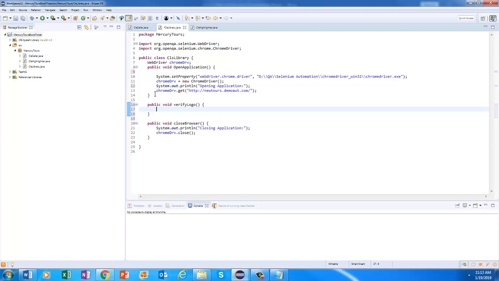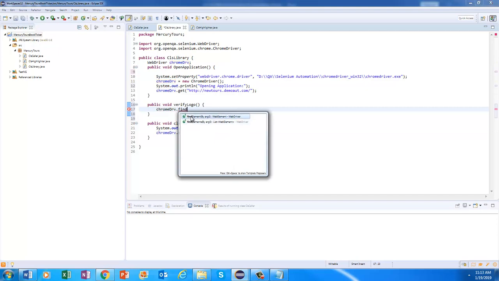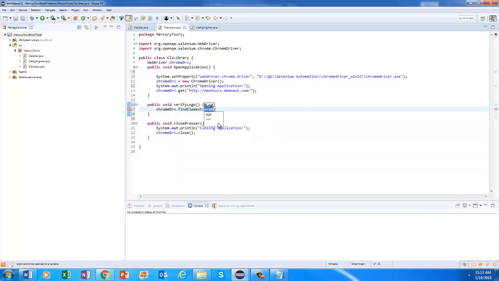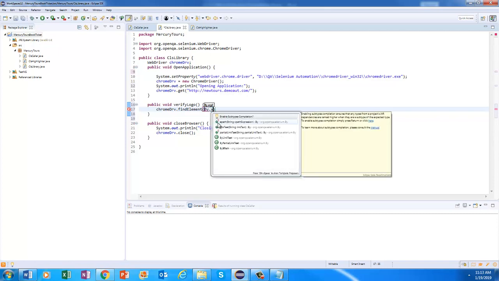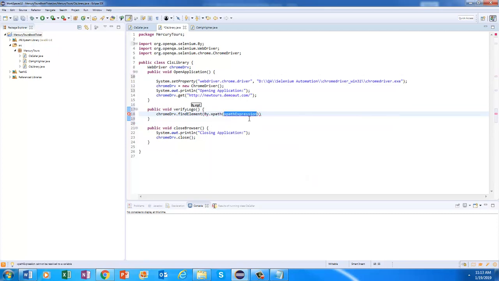To identify that object, let's say I want to verify if that object is there. First of all, you will have to identify that object. So I'm going to use my Chrome driver object right here, chromeDriver.findElement, and here I'm going to put By.xpath.